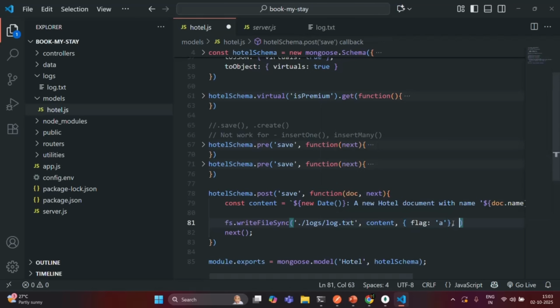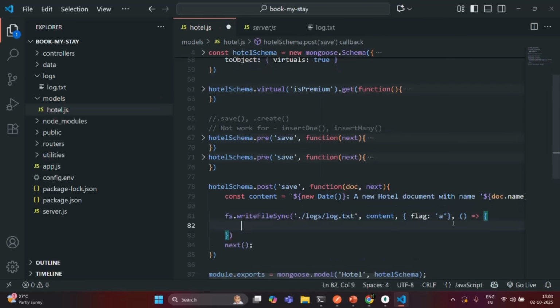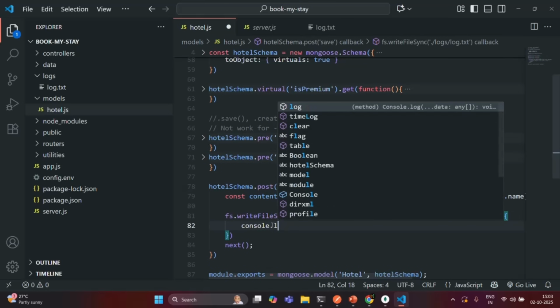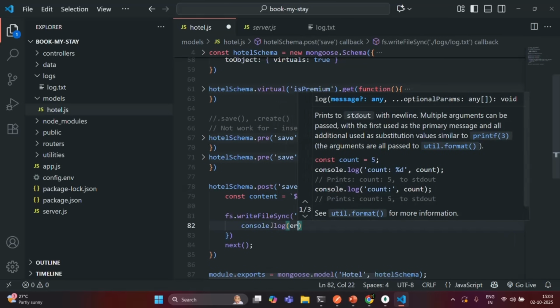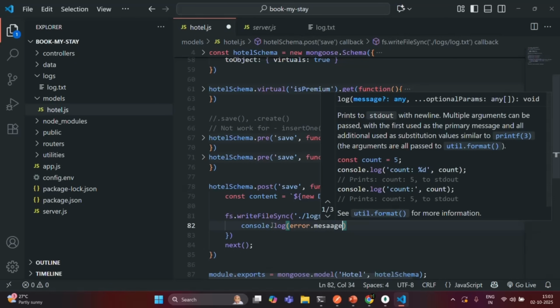And finally, I'm going to pass a callback function here, which will be called if some error has occurred while writing to the file. This callback function is going to receive the error object. All I'm going to do is simply log that error message in the terminal. So for that, I'll say error.message. And I have a spelling mistake, so it should be error.message.